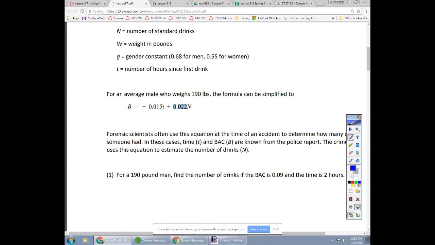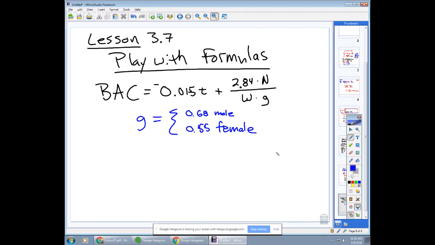And by the way, that is about the average weight of an American male, 190 pounds, in this decade. Do you guys know the average weight of people in the US has been climbing for a long time now? Interestingly.